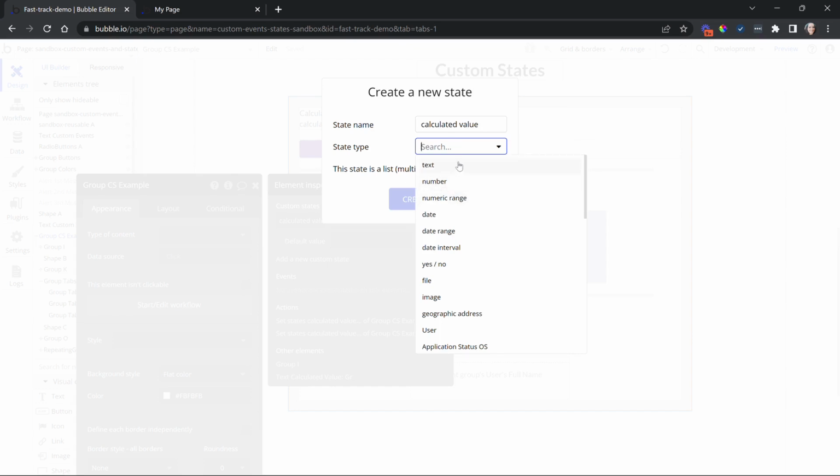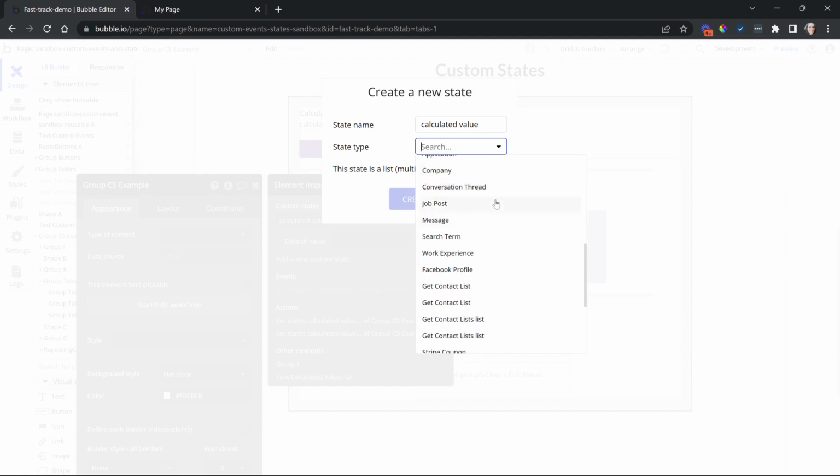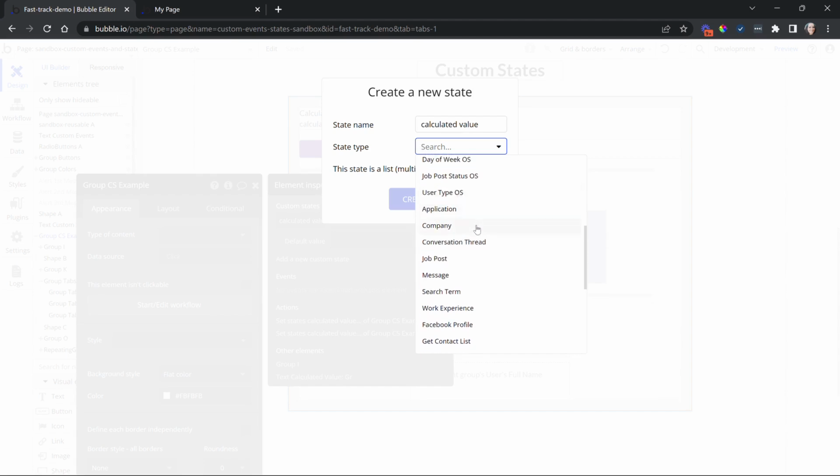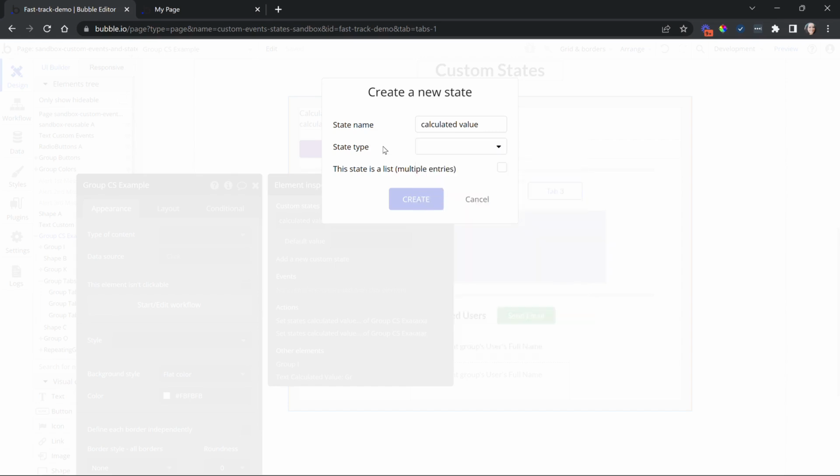But notice that your states can be any value. It can be generic text, number, date, yes or no. It can be one of your option set values. It can be any of your data type records. Okay, so an entry in your data. It could be a user, a company record, things like that. It can also pull from your API responses. It can be anything you want, any dynamic data source, or even a static data source, if you're going to hard code the value, you have that capability, just like a field in your data structure. And you can also make this value a list or a single value. So that's what I did to create the new state.